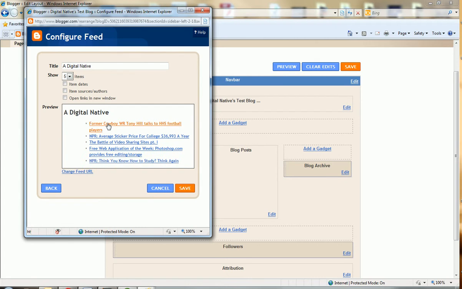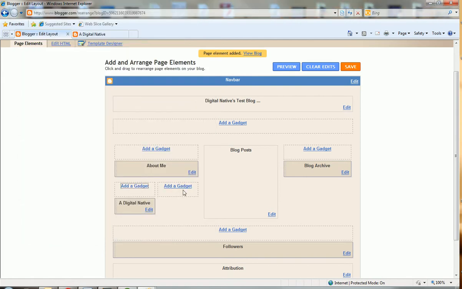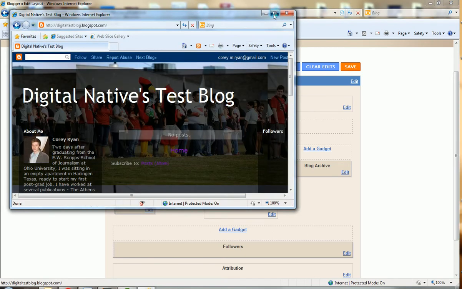You see here it's got my blog title and all the posts. You could do this for most websites, which have RSS feeds, for anything that you'd want your students or any of your readers to look at regularly. Maybe you want them to keep up to date on current events. You can have the New York Times subsections, Washington Post maybe, USA Today, the Valley Morning Star if you want a local angle, the Statesman, San Antonio Express-News, to keep them up to date on current events. You can go ahead and put that on your blog. There are all sorts of great other websites that could be utilized as a tool.